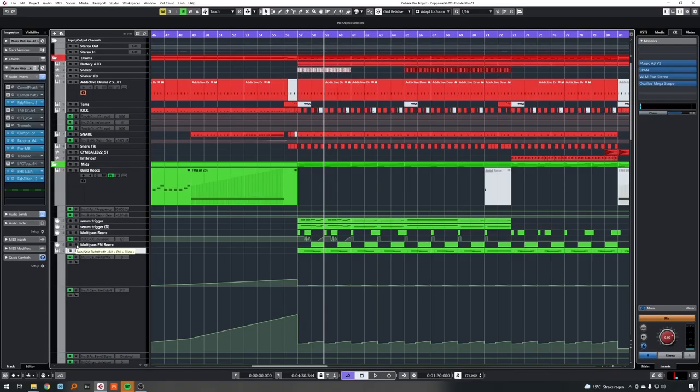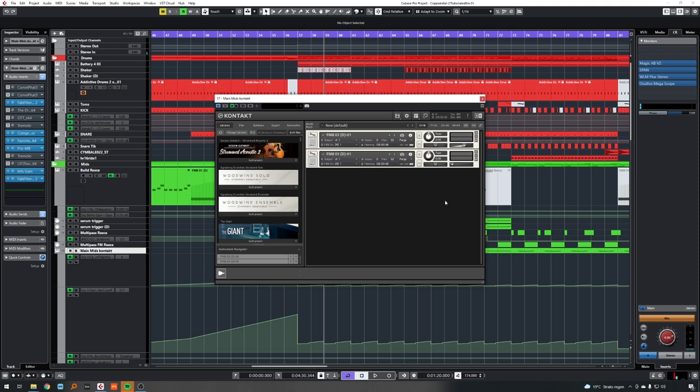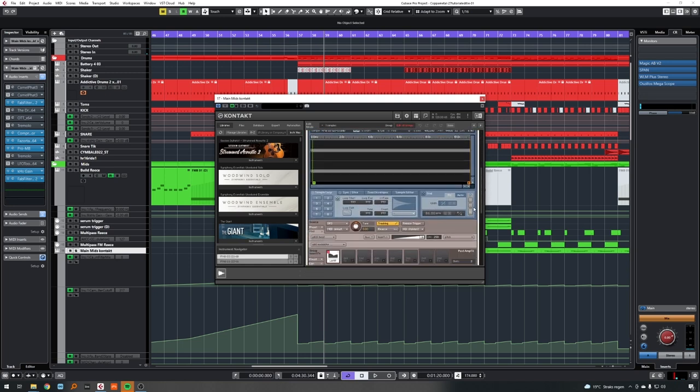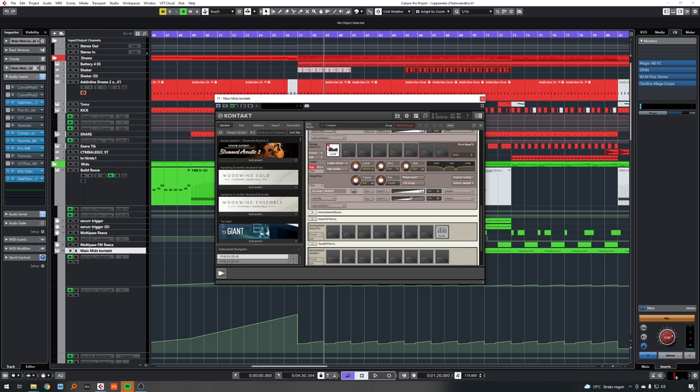Now we're moving on to the main bass, which is the FM Reese, but I decided to resample it into Kontakt, because I made a duplicate and then processed that differently. And when you open this up, it will start phasing, and you can add some extra harmonics. But I think I intended to use that, but then I ended up not using it. But that's why it is in Kontakt. Yeah, I tried using that.